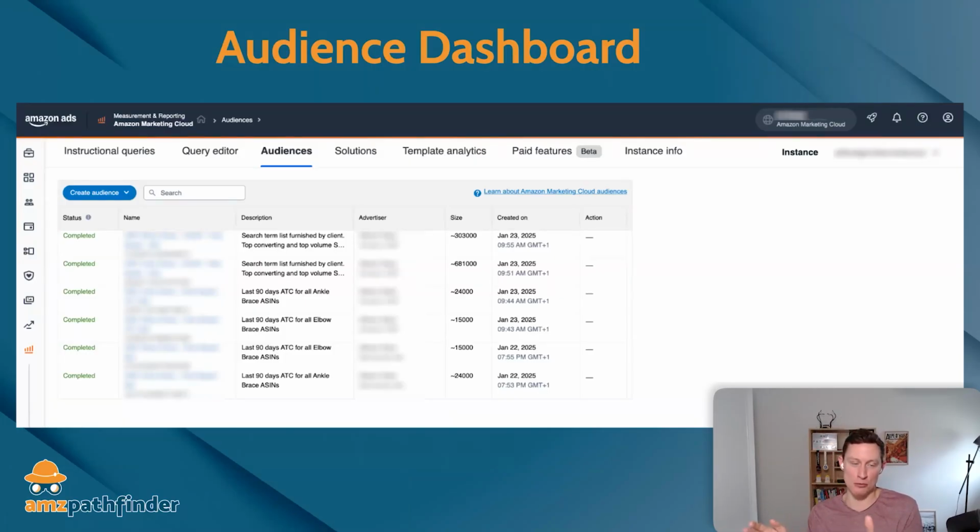This is the audience dashboard. So this is just an example of one of our areas, but you can see these are the audiences, obviously blurred out for privacy. These are some of the status completed here. These all worked fine. And then these are the actual sizes. So this one here is almost 700,000. This one here is only 24,000. This one here is only 15K. These were created a couple months ago, but these are ones that I have ready in this particular instance, and I can push these over to either DSP or, in this case, sponsored products. And then we were targeting those with bid modification.